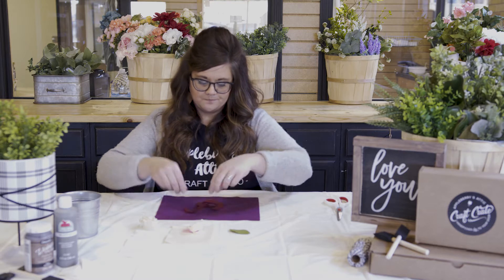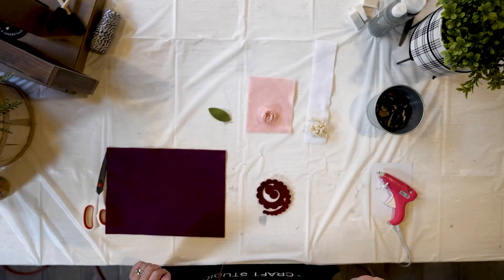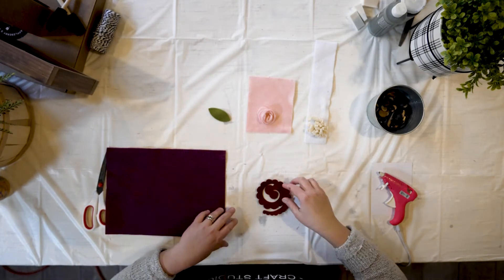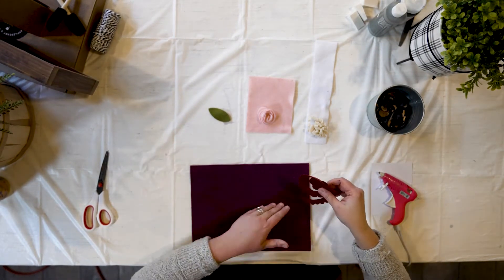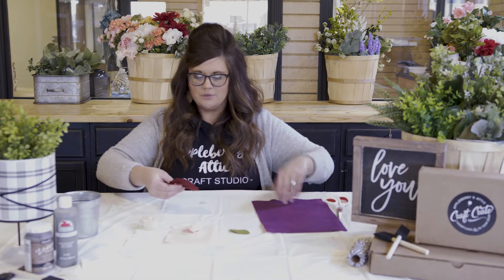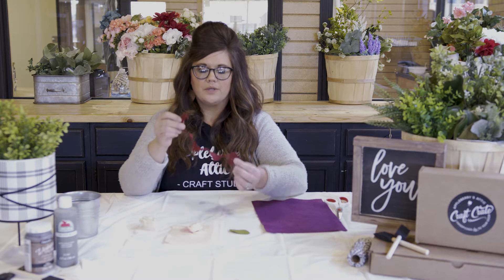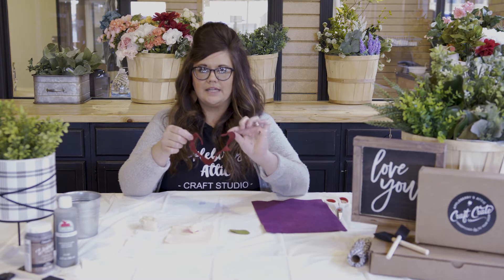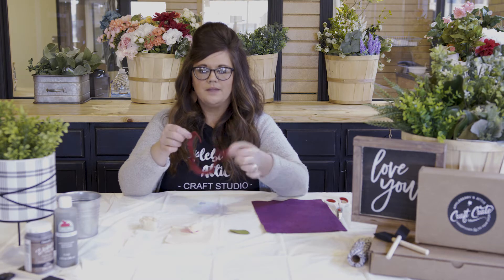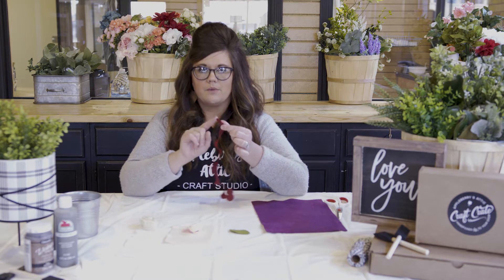The pre-cut is actually going to come almost looking like a flower — see how it's almost looking there? But what it needs to do is become 3D and be rolled and brought to life. So we're gonna start off with the smaller piece. On a pre-cut felt floral, there's a bigger piece that is kind of the lid — this is what will close the floral — and then the smaller tip right here, which is what we wanna start with today.